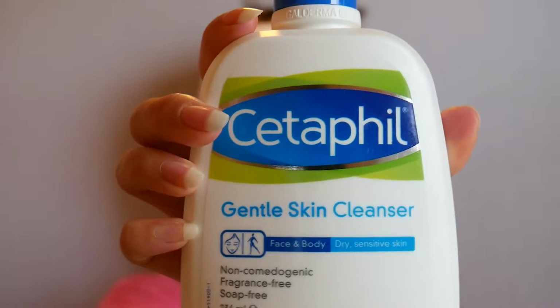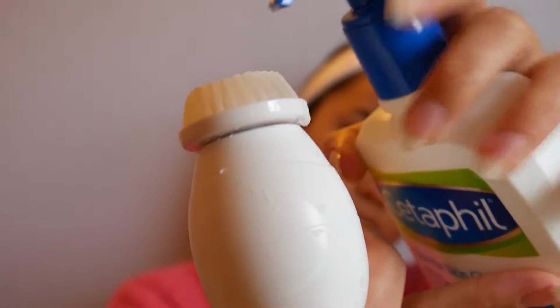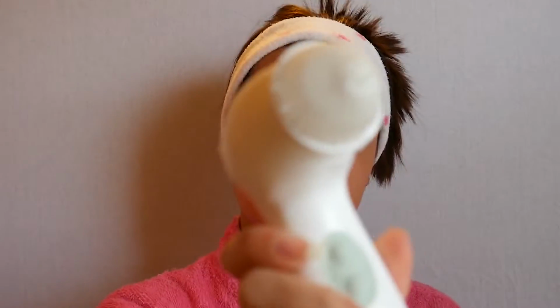I use the Cetaphil gentle cleansing wash with that. I wet the brush first, I pump it onto the brush, and I just start putting it all over my face.